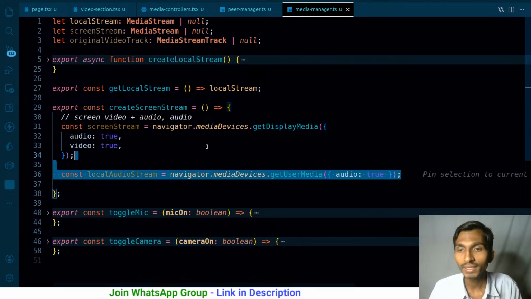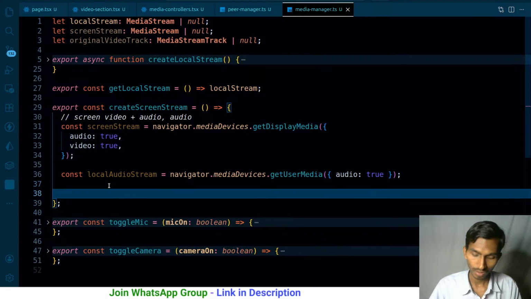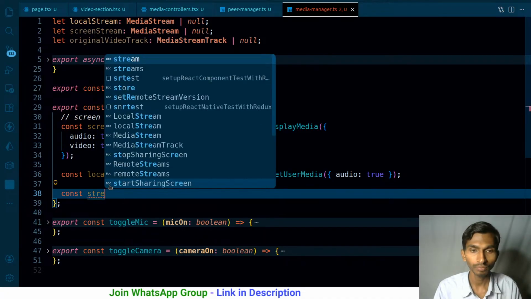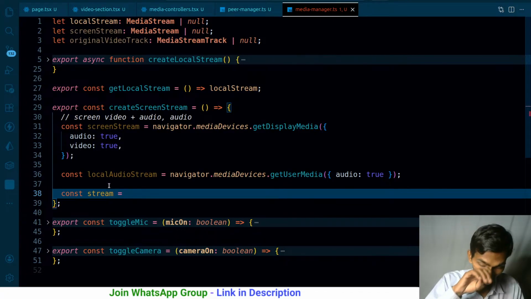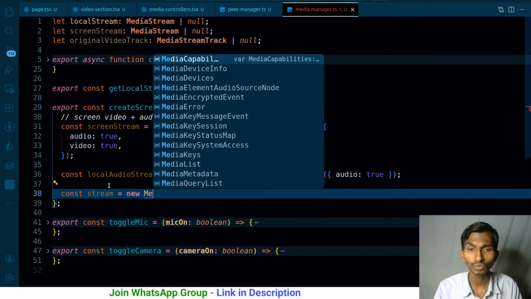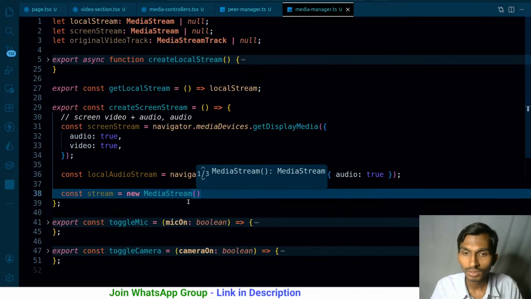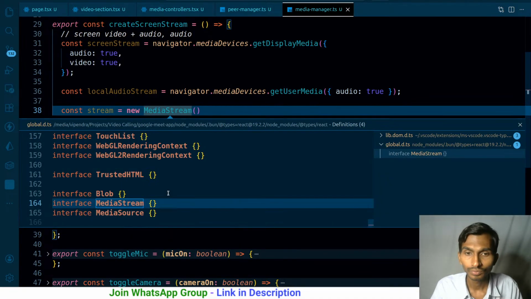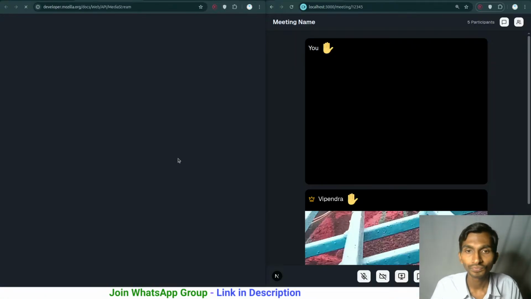Then combining them, we have to create a new media stream. Okay, so const stream. Now I have to combine both of them. So new MediaStream, I think there is a class like new MediaStream. Yeah, there is. What it contains, new MediaStream, let me open the MDN reference for the MediaStream interface.